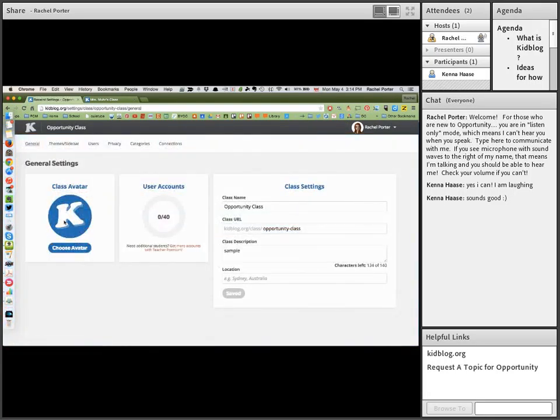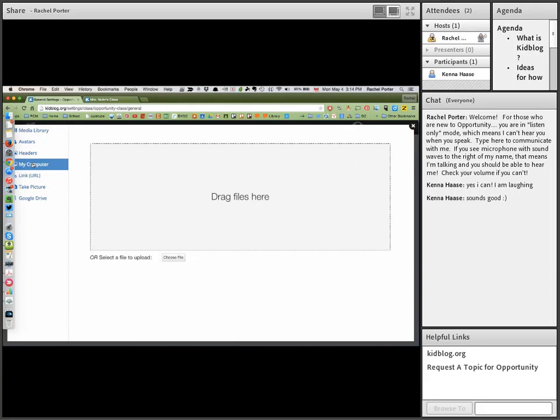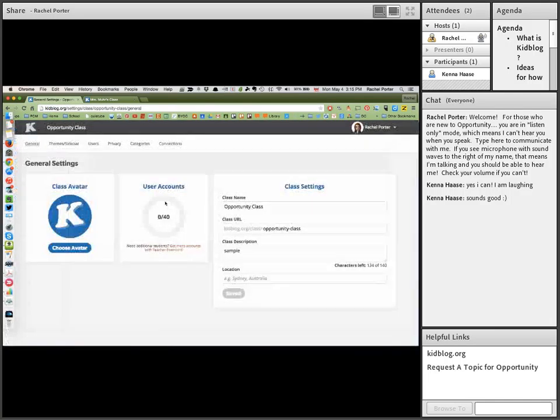And here I can change the avatar. So if I don't want this Kidblog logo to show up, I can click on this, and then I can go to my computer, wherever I might have it stored, and choose a new picture that I want to have show up there to represent my class. Right there I clicked on Google Drive, and it's reminding me that I have to be a premium user in order to connect to my Google Drive. But I could get a picture off of my computer. If I find something on the web, I can get the URL of it and use it here, but all those different things to put in a little avatar for your class if you want. So I can change all these things.